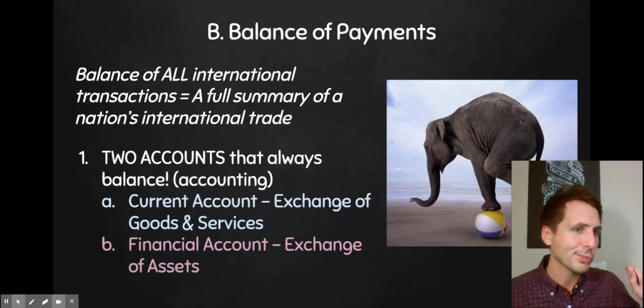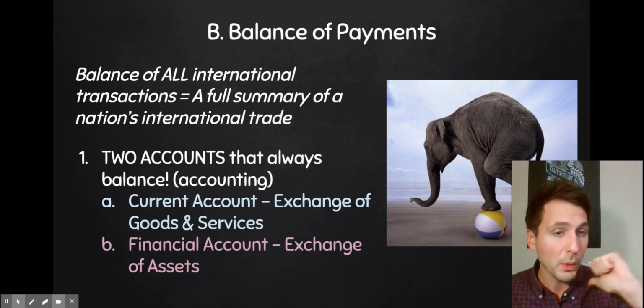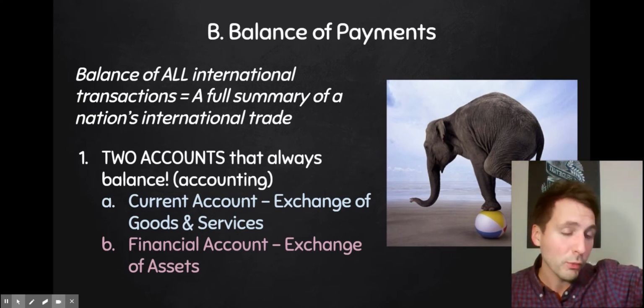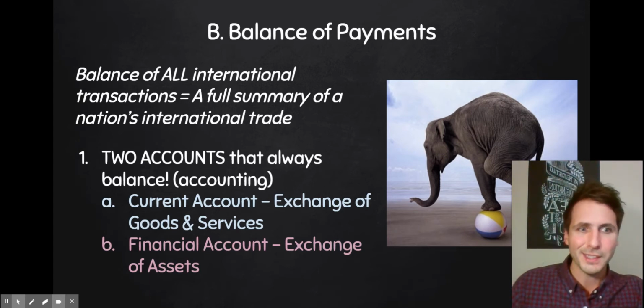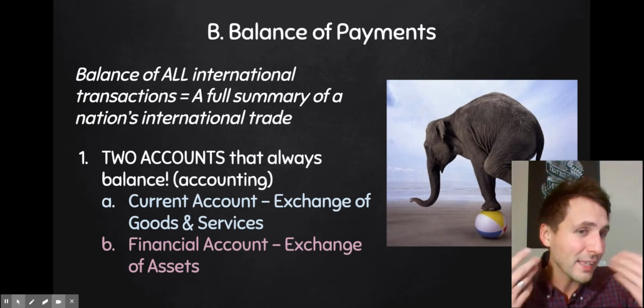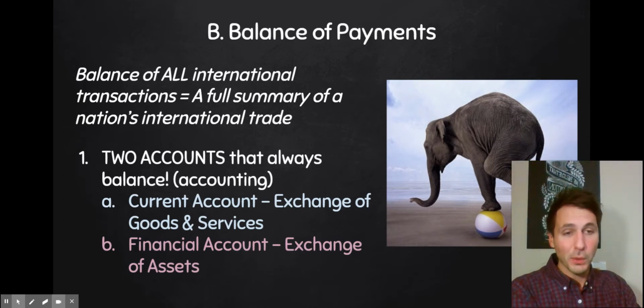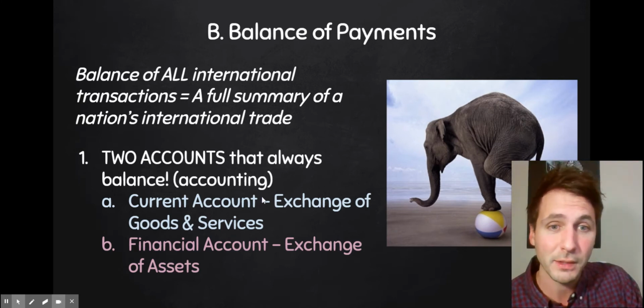The reason they'll balance out is, when I'm sending an export out, that's an inflow of money coming in, an outflow of goods going out. So for them, it's an outflow of goods, it's an inflow of money, right? So that's how that works. Whenever we have goods going one way, we have money coming the other way. So they're always going to balance.